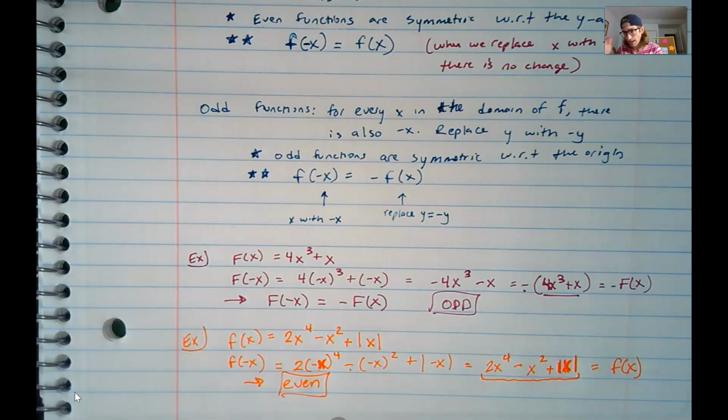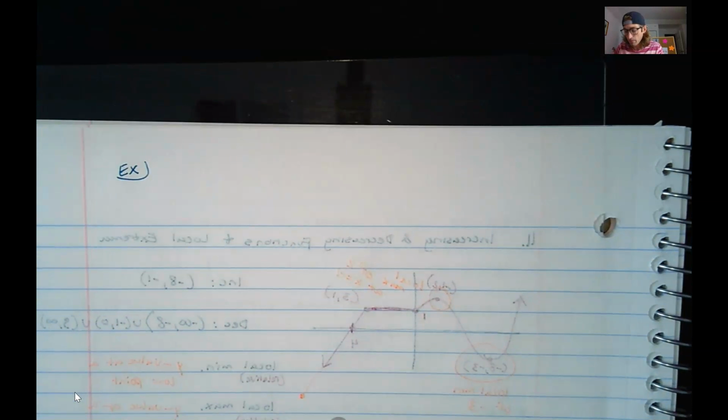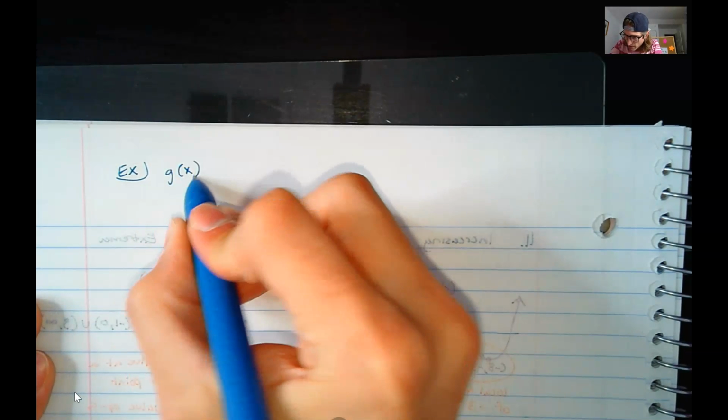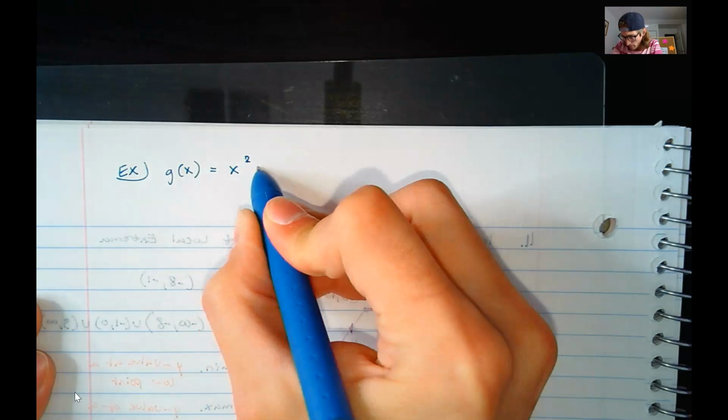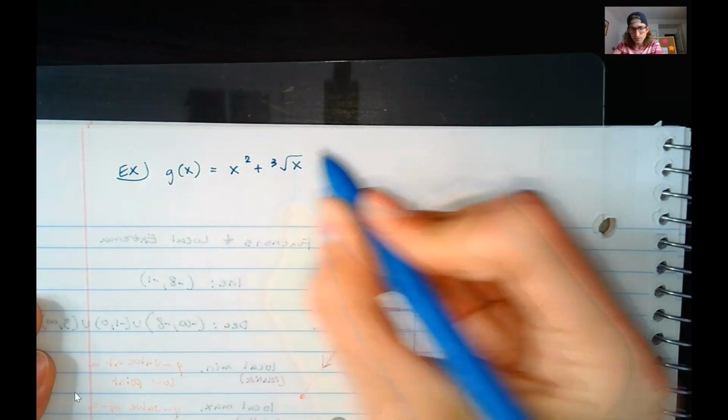I've run out of space, but I'd like to do a non-example. Wouldn't we like to see a non-example? I'll flip my paper over. Actually, I'll just write on the back here. You'll see some bleed through of our other work, but that's okay. I don't want to waste paper for just one more example here. So our last example of the day, sorry I made this video a little bit longer, but I wanted to show some actual problems. Let's take a look at the function g of x equals x squared plus the cube root of x. Let's do something like that.